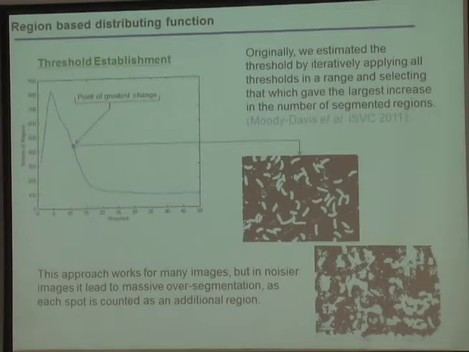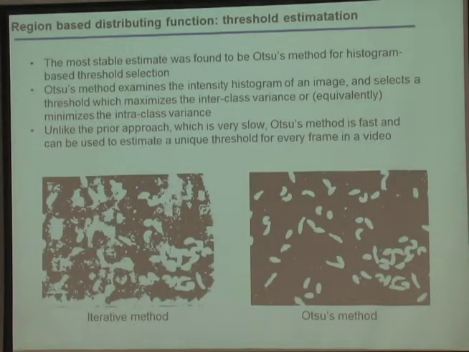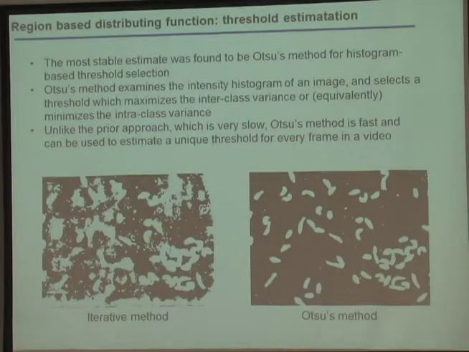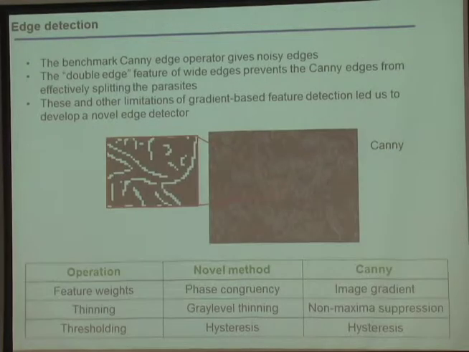So one of the things I'll briefly show you today is a new method where, instead of figuring out the particular threshold by analyzing this curve, we use the threshold as the value which optimally separates the background and the foreground distributions, assuming that they are normals. So it's a bimodality assumption. And when we do that, we get a much better separation of the foreground and the background. And then there are some other steps we do. After the separation is done, we apply an edge detection operation to find out where the edges of the parasites are.